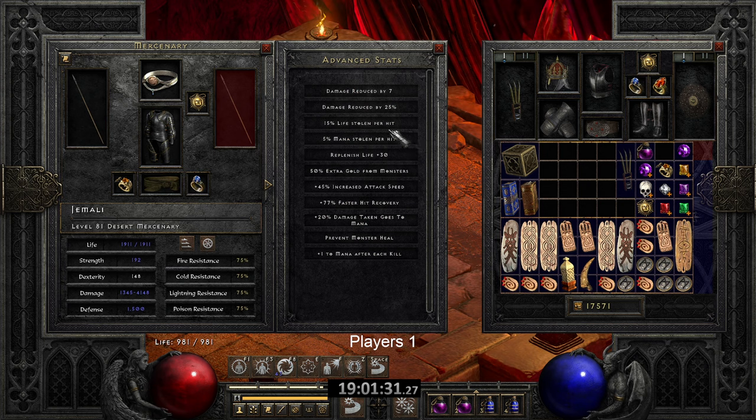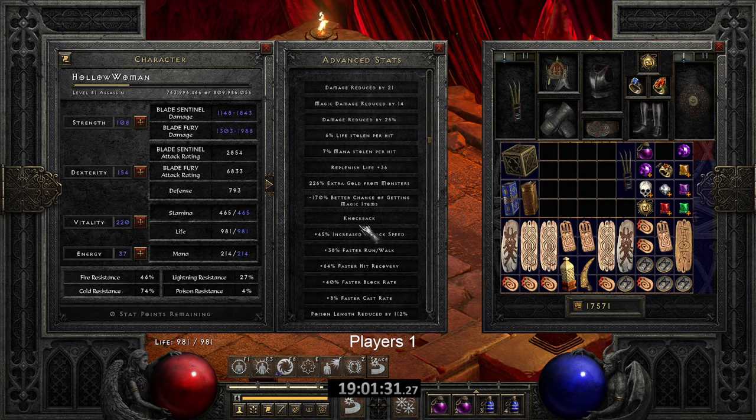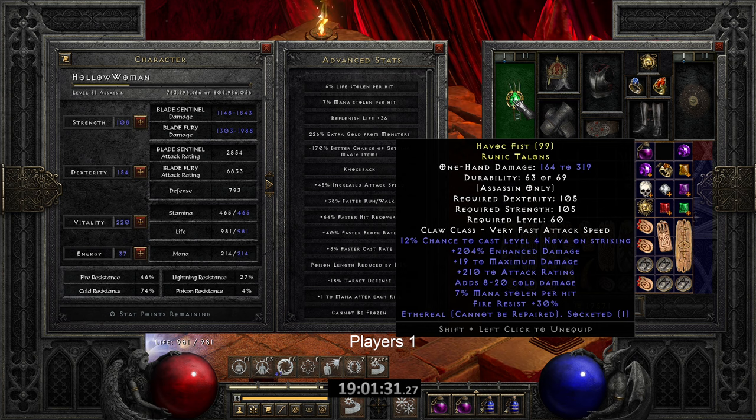His advanced sheet: 15 life steal per hit, damage reduction 25, again the Bulwark and the Fate, replenished life, increased attack speed, which reminds me to show my advanced sheet. A lot of damage and magic damage reduction flat. Again, this is what kept me alive for the majority of this run. Little to no magic find, knockback, and the rest of the stats are not something I planned and looked for. They are what they are. The resists are pretty nice with the 30 fire res that I put in the weapon.